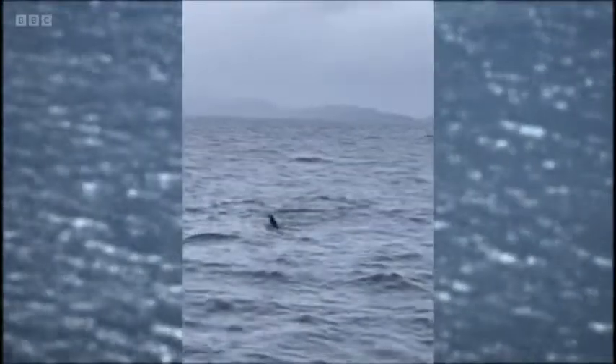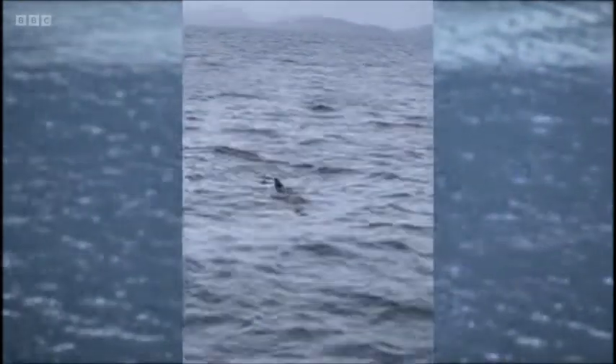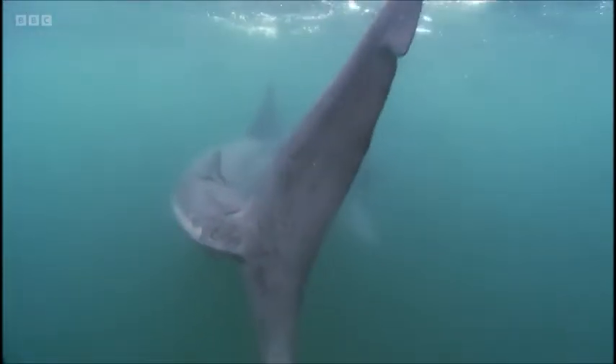It's not just cetaceans either — there's other megafauna off the coast of Mull, including the impressive basking shark. Just yesterday, two were seen off Coll. This is what you usually see: just a large dorsal fin and a tail. But if you're ever lucky enough to get underwater with them, it's an impressive beast — the second largest shark in the world, growing to about 10 metres in length. They feed on plankton, believe it or not, following the plankton blooms north to these waters.